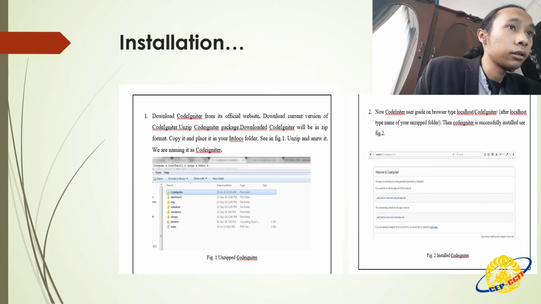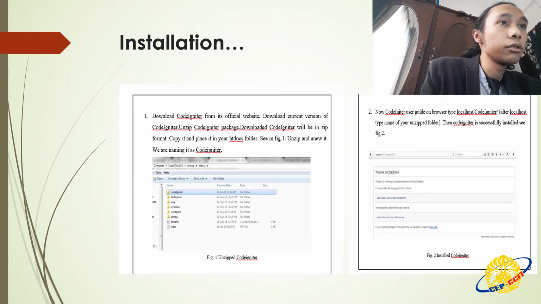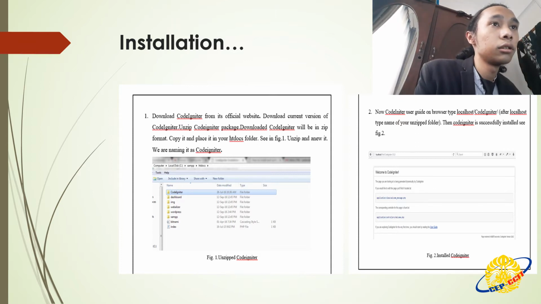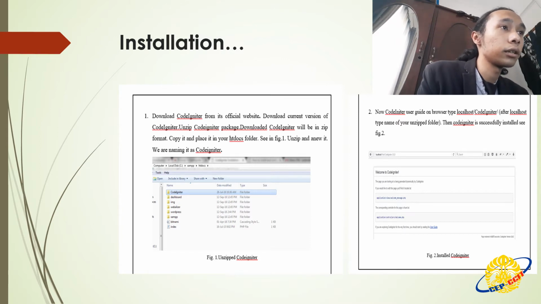Unzip CodeIgniter. The second step is to open the CodeIgniter user guide in the browser: type localhost, and after localhost, type the name of your unzipped folder. Then CodeIgniter is successfully installed, like in figure 2.